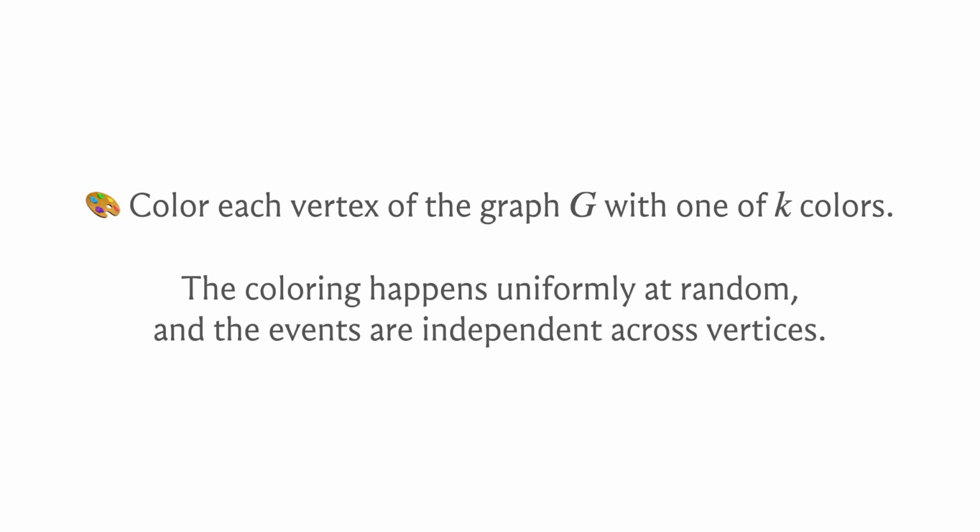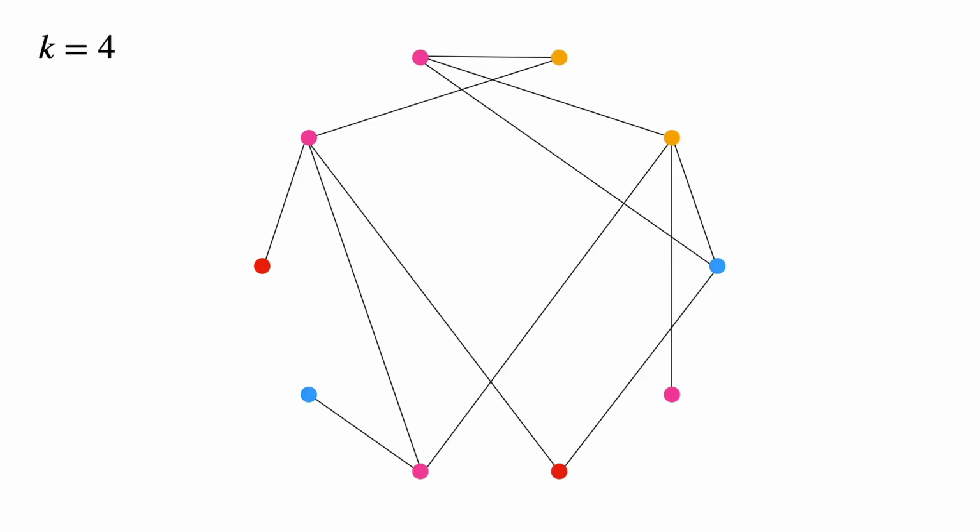What we want to do is essentially color each vertex with one of these colors uniformly at random, and notice that these events happen independently for each vertex. There is no correlation between any subset of vertices. It doesn't depend on the structure of the graph. You just go to each vertex and you perform this coloring exercise completely independently. So at the end of the experiment, your graph will end up looking quite colorful. Every vertex will have a label or a color between 1 and k.